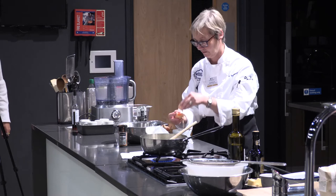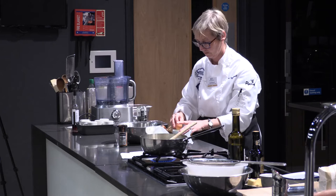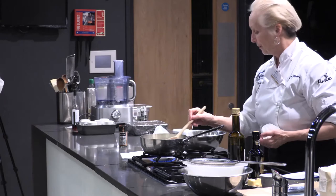Now, if you don't like blue cheese, you could do this if you wanted to with a big, strong, mature cheddar. You could use the mix of blue. What's it called? The one that's golden and blue. Shropshire blue would work really, really nicely. Yeah, anything like that. So, in here we have got egg yolks.